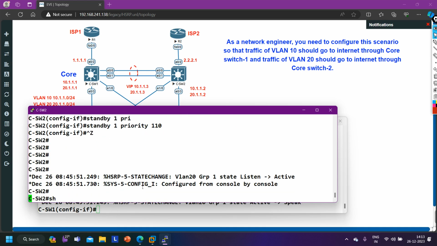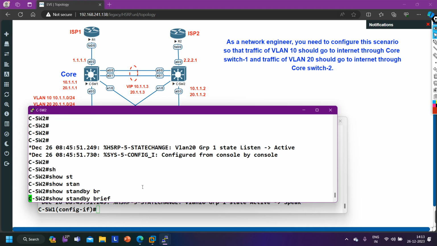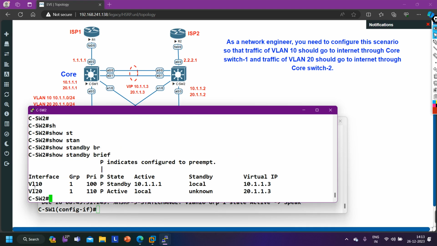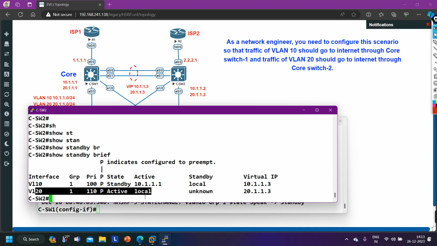Now if you run the command show standby brief, you can see for VLAN 10 group number 1 priority is 100, for VLAN 20 priority over here is 110, right? And for VLAN 20 this switch is the active switch. Active switch is the local switch, and standby switch is unknown. Soon switch 1 will become standby, just wait.